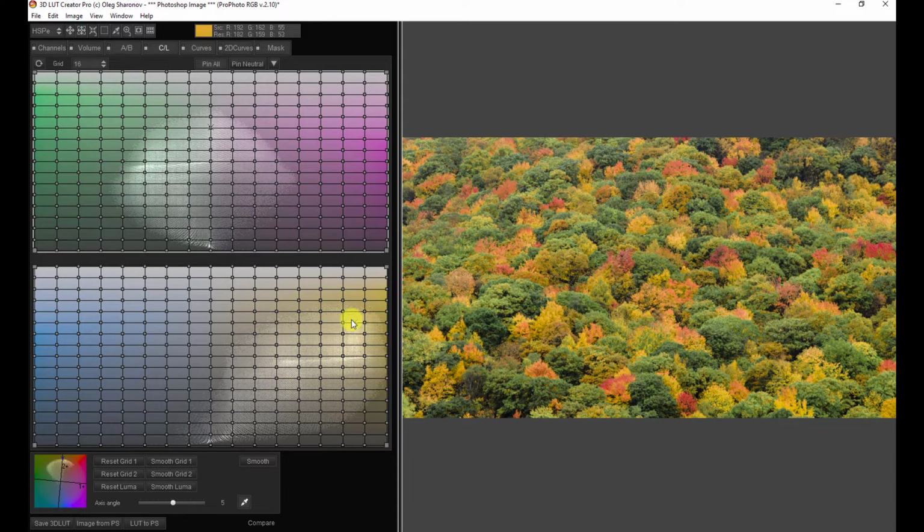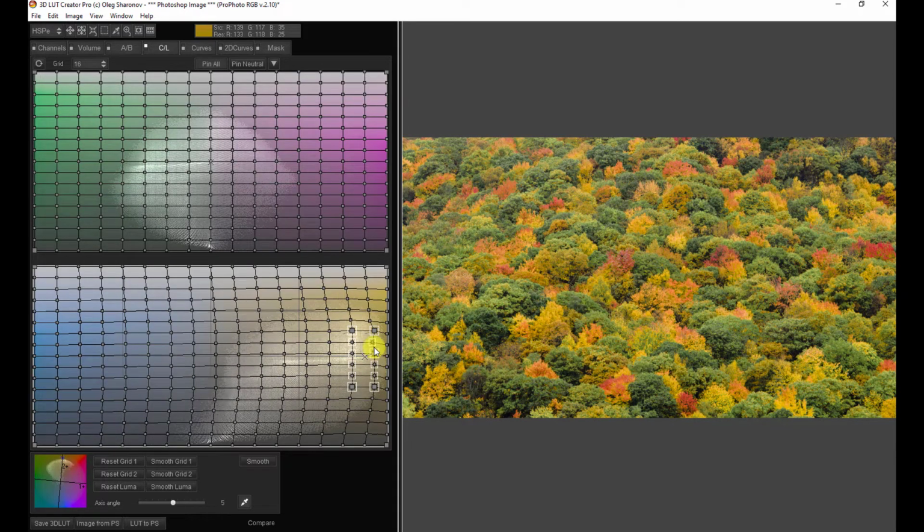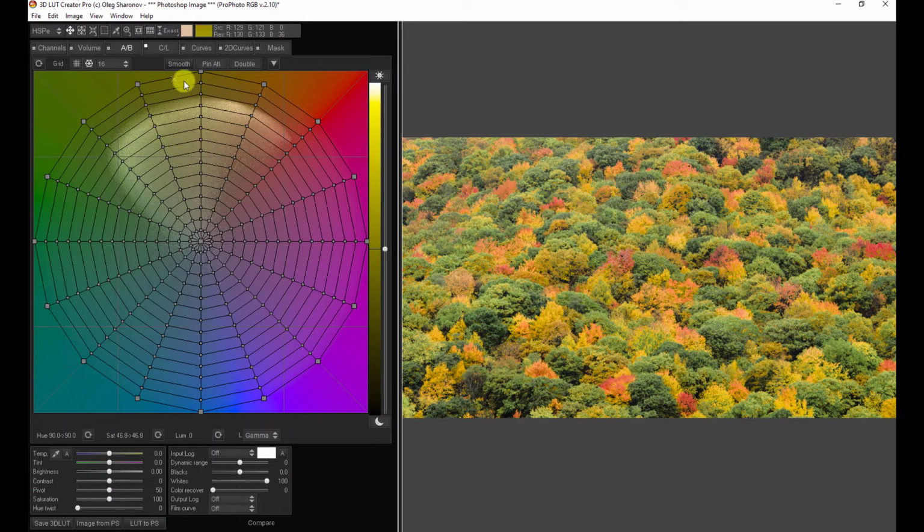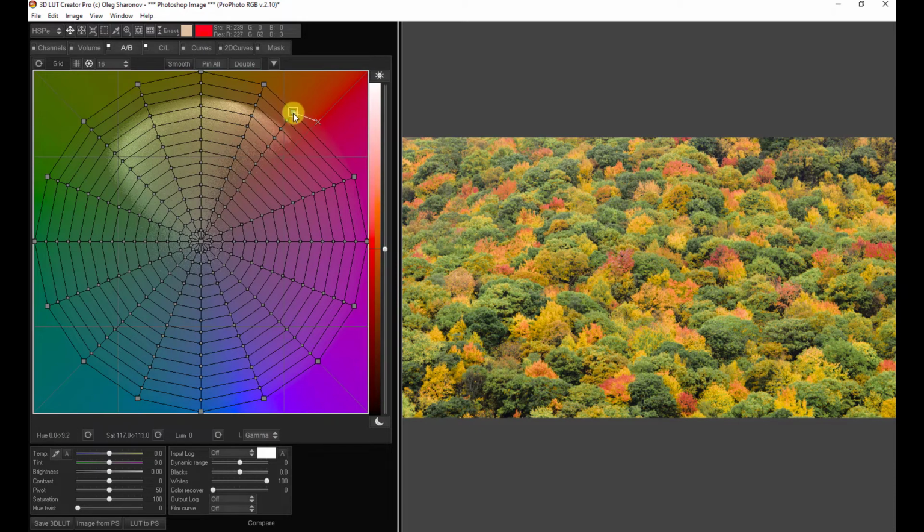we could. We could come work on some of these greens. We can once again work on the reds here however we want in the AB grid. And the grids are now very clean. Our changes are preserved, and we can continue our work clearly seeing what and how the changes are being made on the grids.